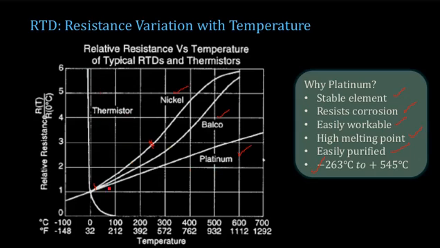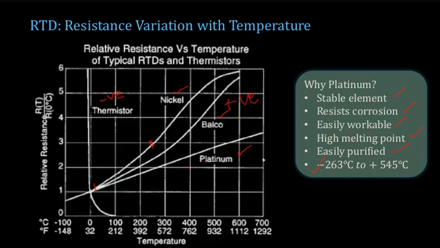Now you can see that these RTDs have positive temperature coefficient, that is, they have a positive slope. As the temperature increases, resistance increases. That is the concept of positive temperature coefficient. And the thermistor is another kind of temperature measuring device or transducer, which we will see towards the end of this session, and it has a negative temperature coefficient. You can see that the resistance is reducing as the temperature increases. So the thermistor has a negative temperature coefficient, and RTDs all have positive temperature coefficient. That is, resistance will be increasing with respect to temperature, and we will make use of this property to measure the temperature.